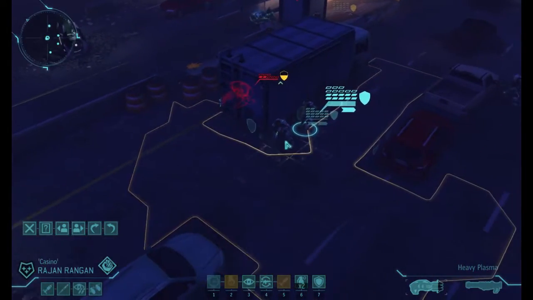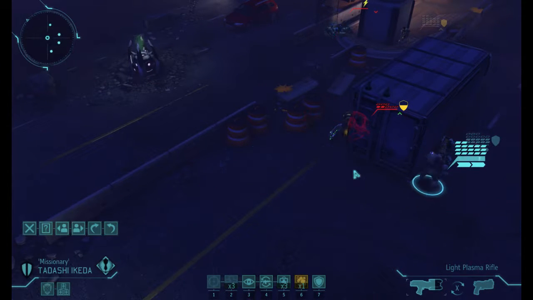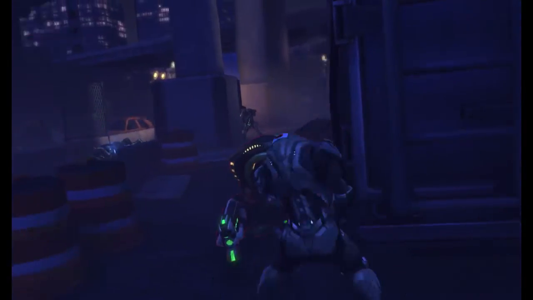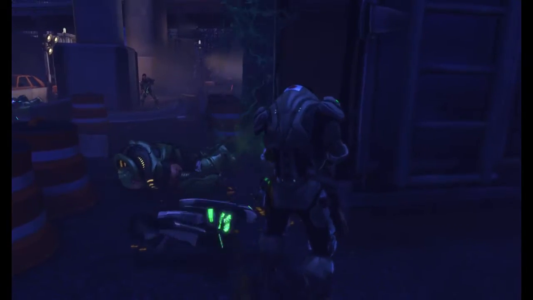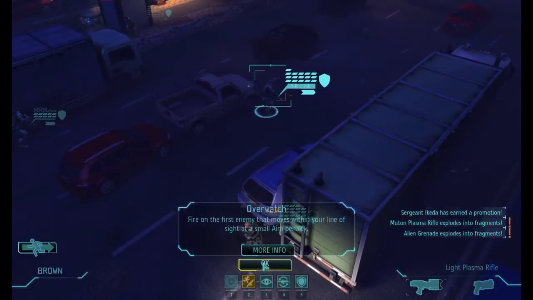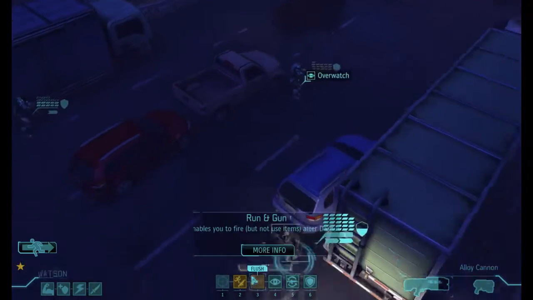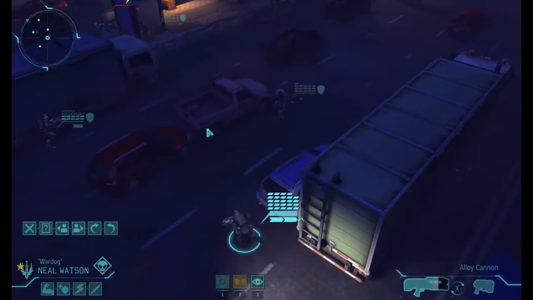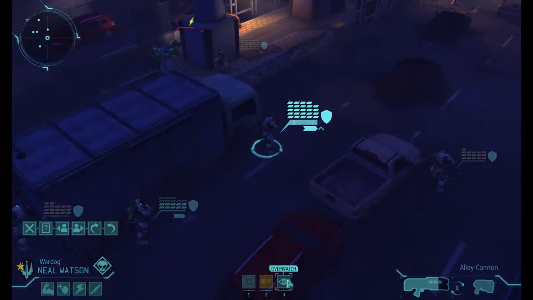And he is flanking you, okay. Alright, I'm flanking him. He's down. Overwatch. Run and gun. Move at the speed of death. Right. Does that make all of the sense?